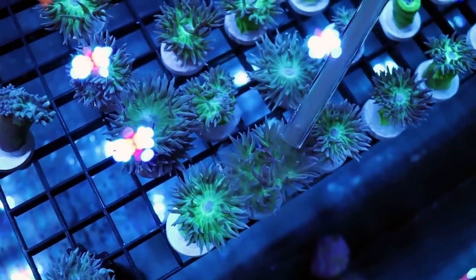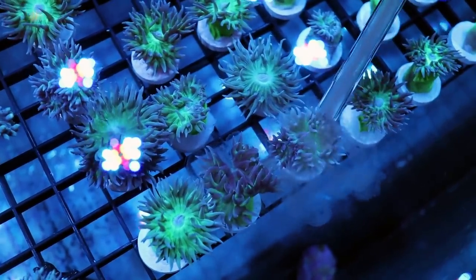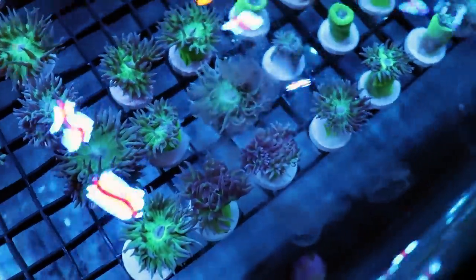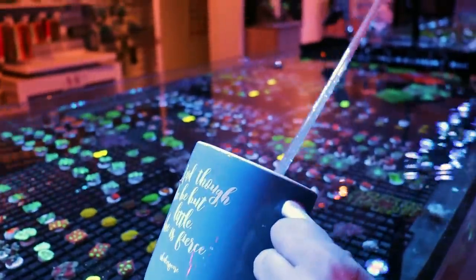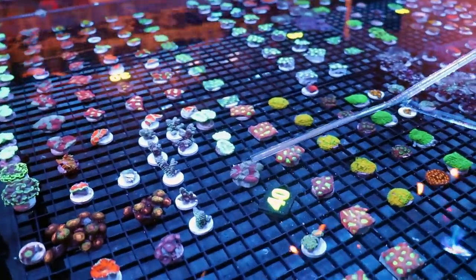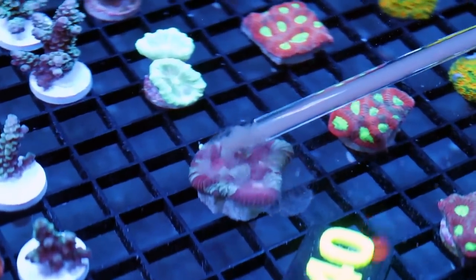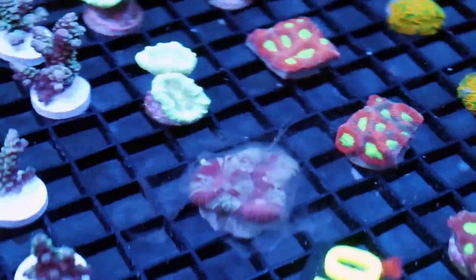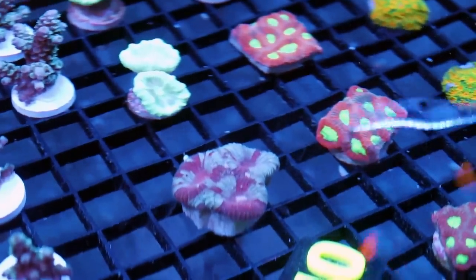If I were to spot feed everything here it would take... maybe five or six years. They're reacting to the refroids as well as to the pellets. This is really good for LPS — it doesn't work as well for softies. But you can feed anything really, like favias — they don't look like they would eat. I'm going to come back to this coral in maybe five minutes right at the end of the video. If you're still watching by then, thank you — that means you actually like our content.